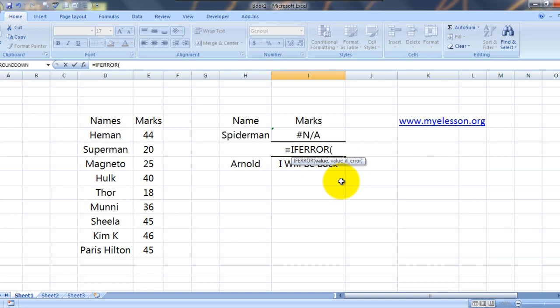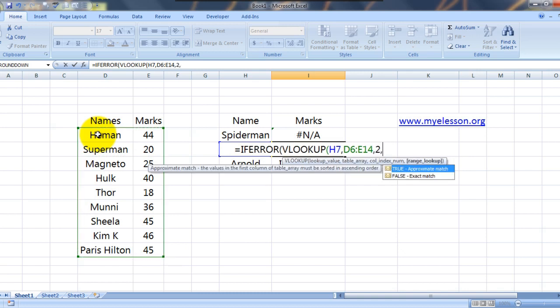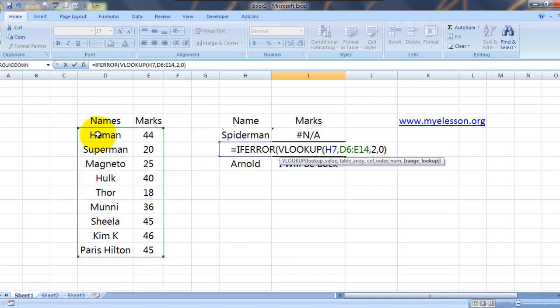So how to get the value? I use VLOOKUP over here to find the value. What am I looking for? I am looking for Rambo. I select that, comma, table array. This is my table array. Comma 2, comma 0, bracket close. Immediately we mention another comma, and what is it highlighting?